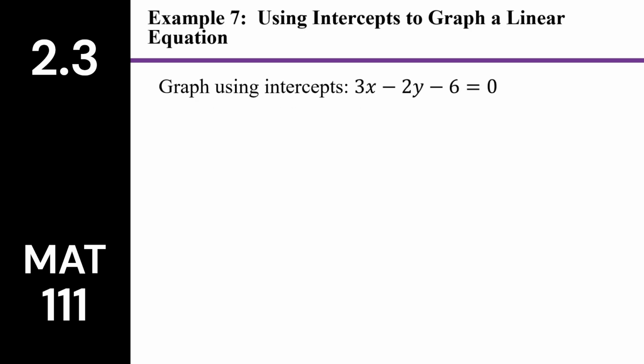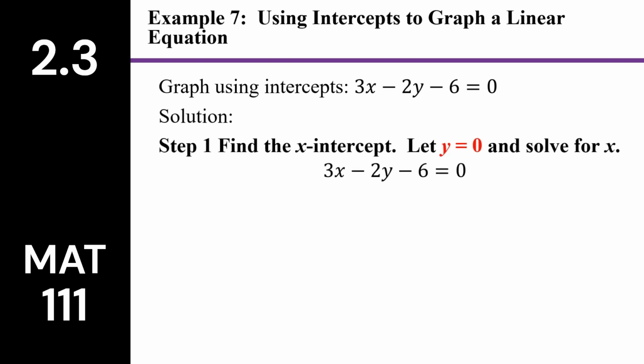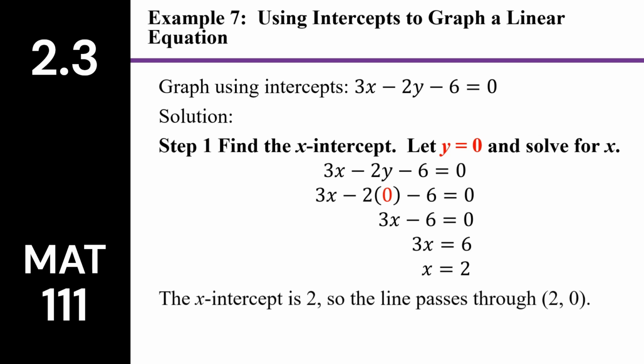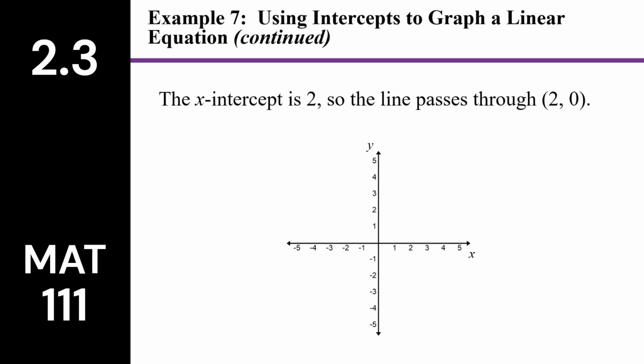So let's take a look at this example. We want to graph using intercepts. So first we want to find the x-intercept. To find the x-intercept, we let y equal 0. So that means we'll go and replace y with 0. So we just get 3x minus 6 equals 0. We can now transpose the 6. We can take it to the other side and make it a positive 6. And since we want x by itself, we'll divide both sides by 3, which gives us x equals 2. So that tells us that the x-intercept is 2, so that's going to be one of the points that we plot. To plot that point, it's an x-intercept of 2, so we put it on the x-axis at positive 2.